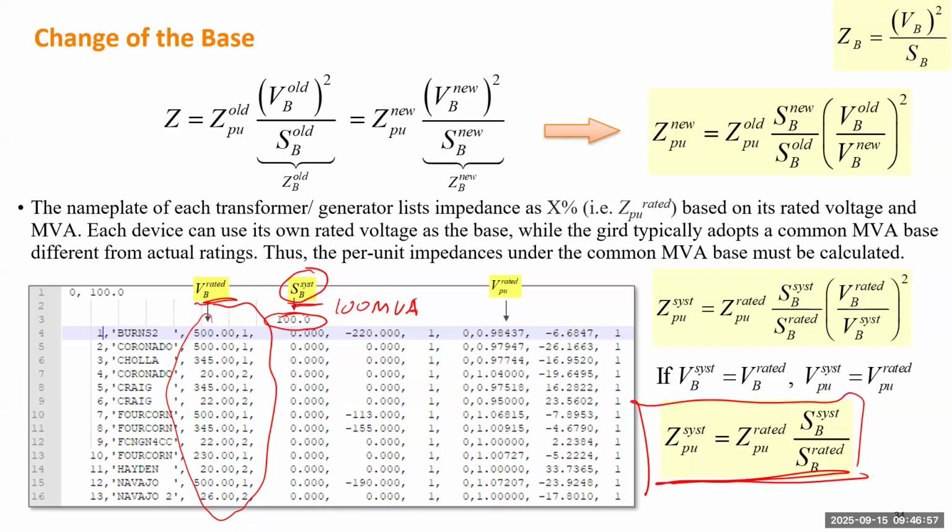Later, I'm not showing the entire data sheet, but there's a later section showing the per unit values. We need to use this formula to update the original per unit value to the new per unit value. For instance, if the system base becomes 100 and the original equipment base is 500, you need to divide the original per unit value by 5 to give you the new per unit value. We'll come back to a similar example in project number 2, because in project 2, I will give you some data similar to this, and you'll decide whether we need to update those per unit values.